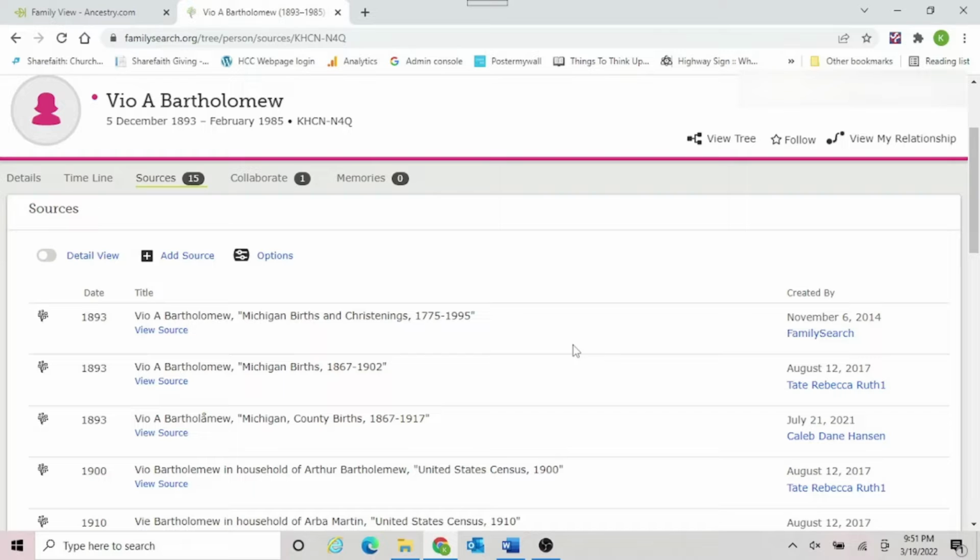I mentioned this in a previous video: if you see a family tree that lists the person you're looking for and their spouse, and then lists 10 children, I wouldn't automatically add those 10 children. I'd want to find a record that lists those 10 children, whether it's census records or birth records, some sort of record that lists those children, just to show that that is correct.